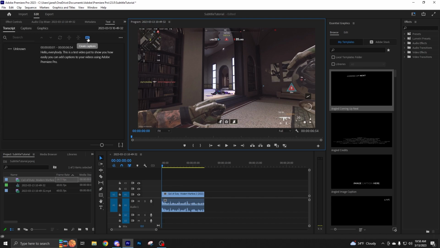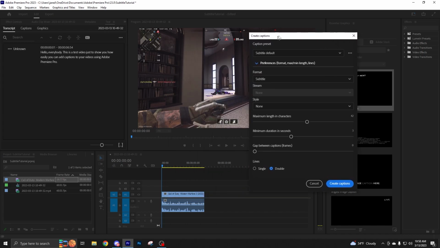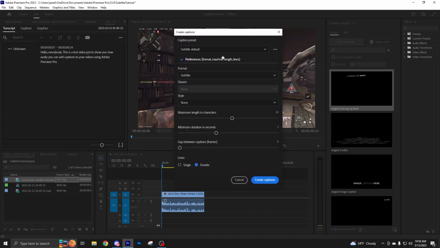And it looks perfect, so we're going to be able to work with this very easily. The next step is to simply click this Create Captions CC button right here, and click that. And then here we're going to want to use the drop down. Now this is where you can get into some customization. For this example, I'm going to give you my recommended settings if you want really quick and concise one word sort of captions, but you can play around with this and get the look you want depending on if you're creating short form content or not.